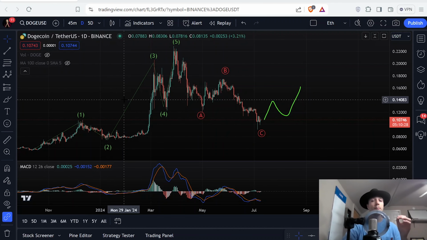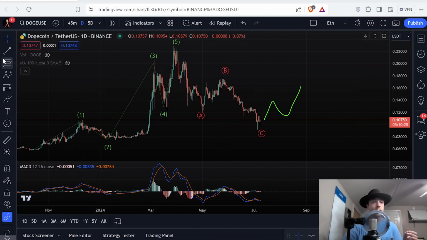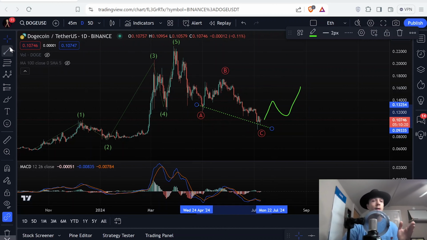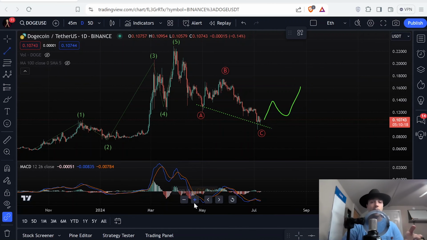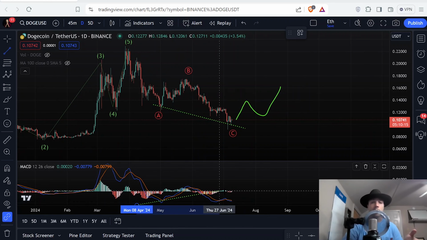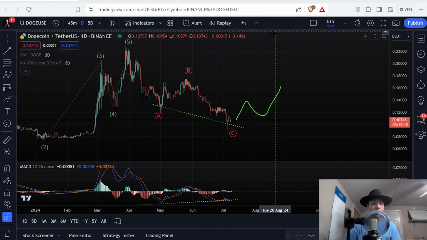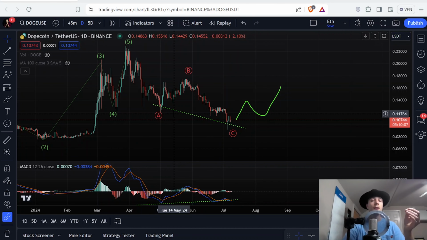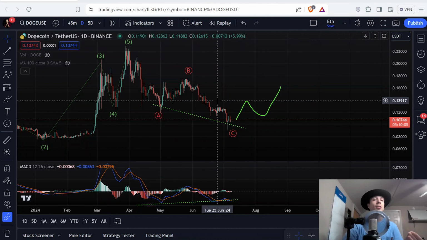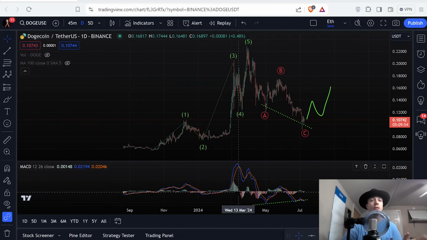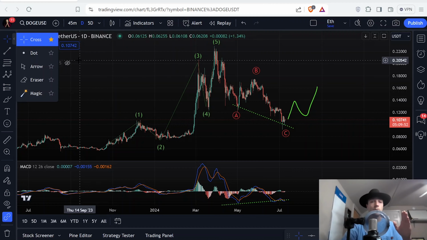The other thing, we do have bullish divergence on the MACD. So as you can see, price made a low and a lower low here on Dogecoin, and then we have our low and our higher low here on the MACD. So that's exactly what we want to see. We want to see bullish divergence, especially at the bottom of an ABC correction. That's exactly what we're looking for, is to see confluence between our Elliott waves and our indicators. So yeah, we're seeing a lot of bullishness on the smaller time frame as well as in the bigger time frame here with Dogecoin.